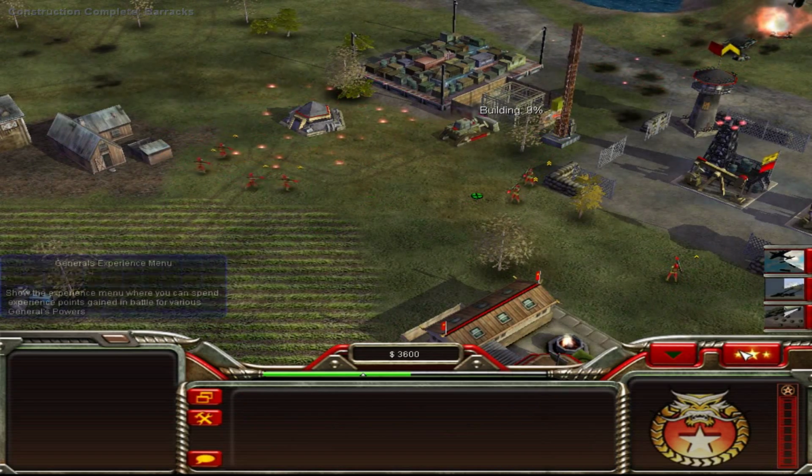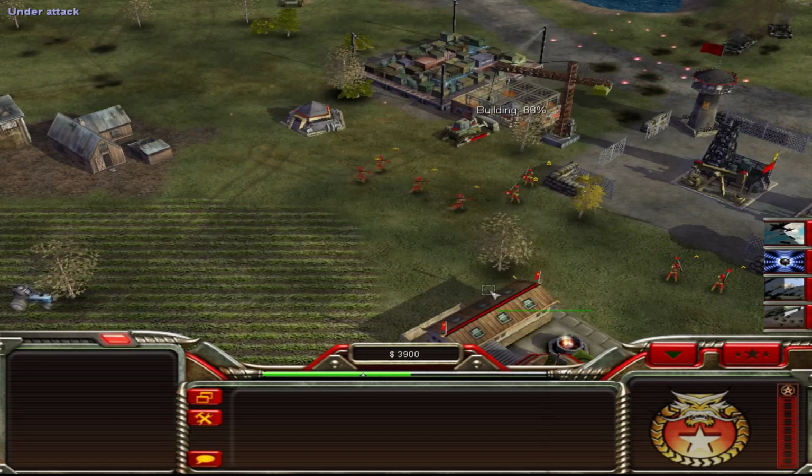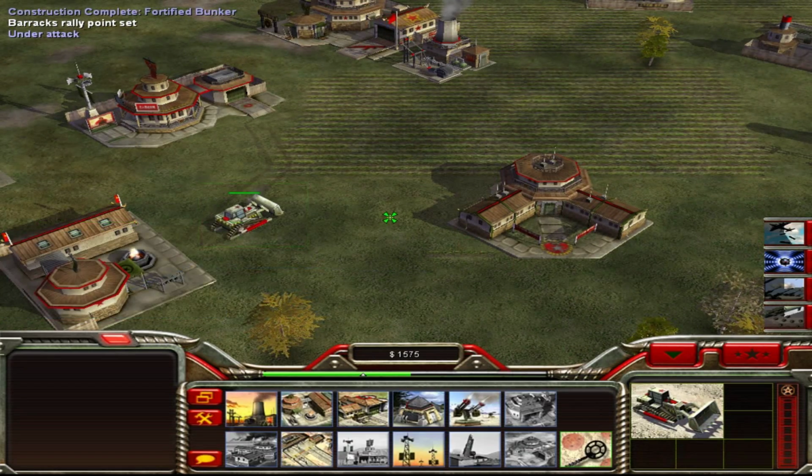And that puts us at rank 5, EMP pulse, and more artillery. That's how I want to go. We've got the cash. Let's go ahead and get up a radar. 1, 2, 3, 4, 5. That's good enough to start.